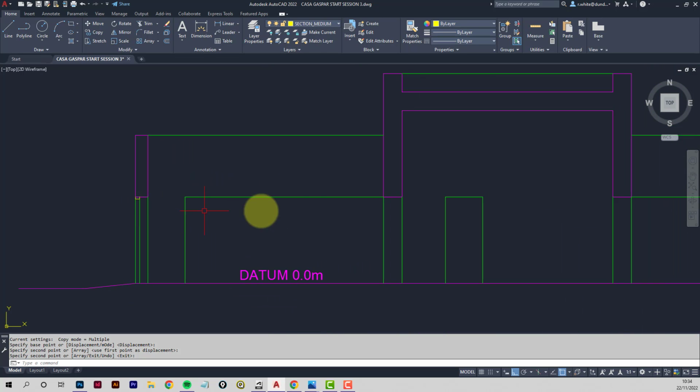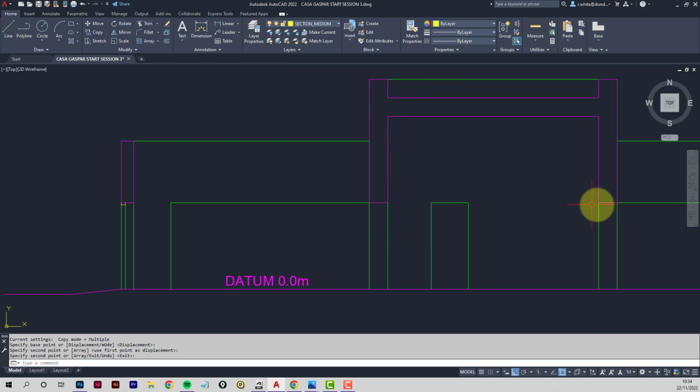Now you could draw that again here and here, but it's a bit quicker if you delete these two lines and copy these three items. So copy 1, 2, 3, enter. Now the first copy is from this endpoint to this endpoint.